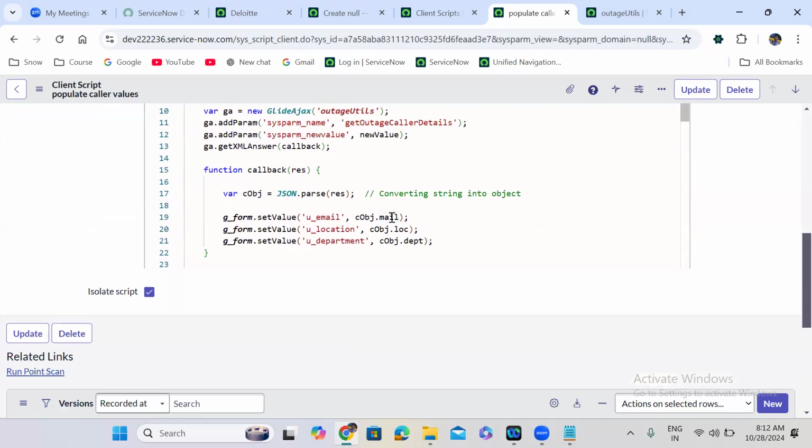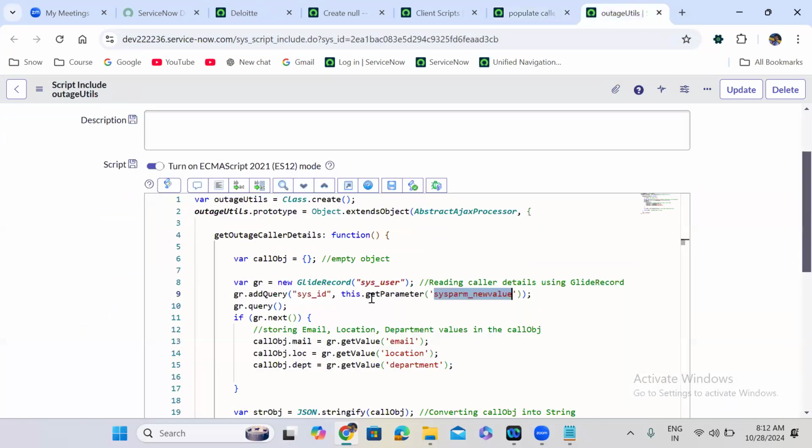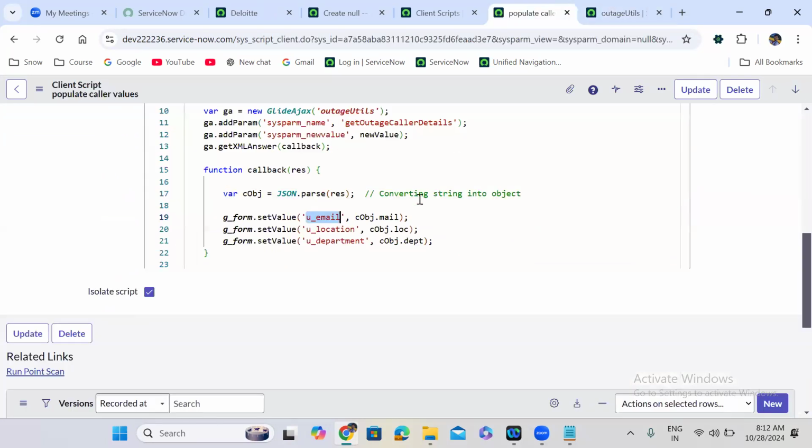From that object, you are passing mail into the email field, LOC into the location field, and DEPT into the department field.